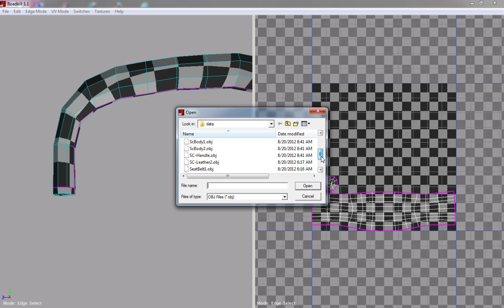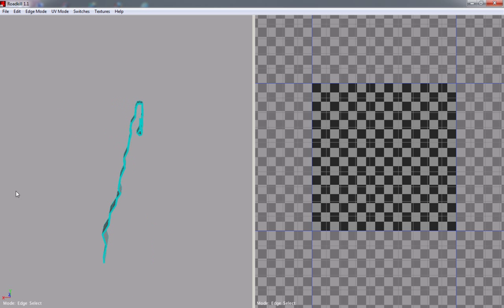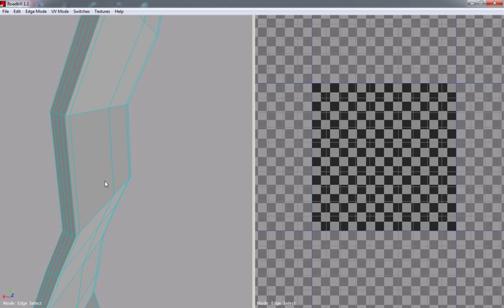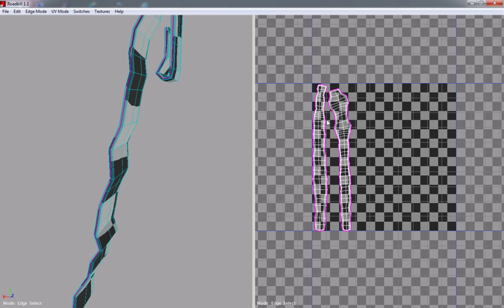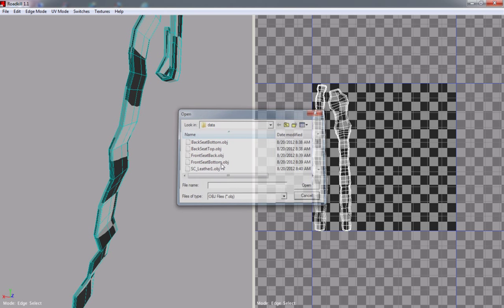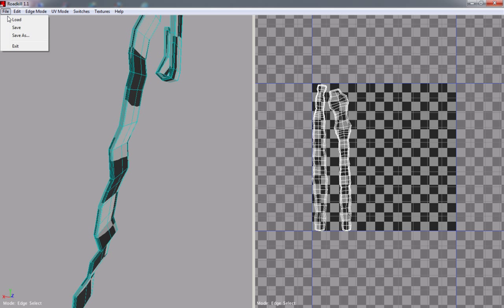And then we'll do our seat belts, which are going to be fairly simple because it's only going to be one cut. I only want to see if I can weld the one side back together. Okay. Oops. Hit load instead of save there.